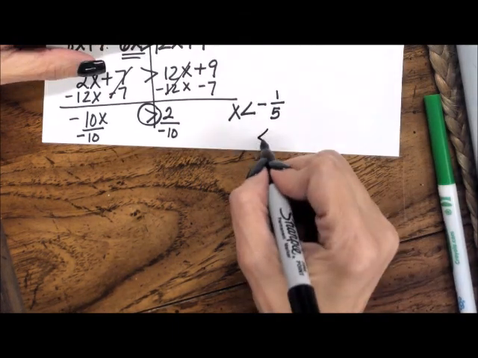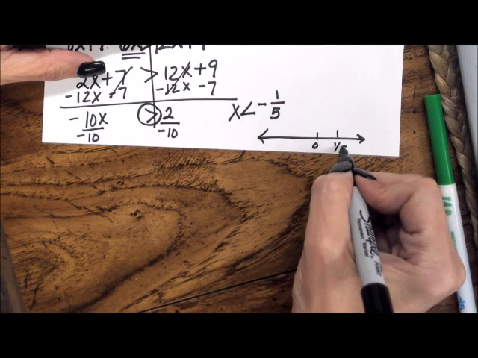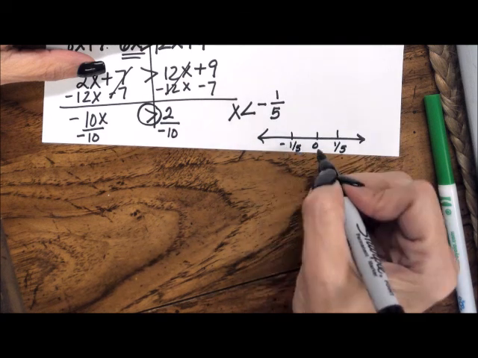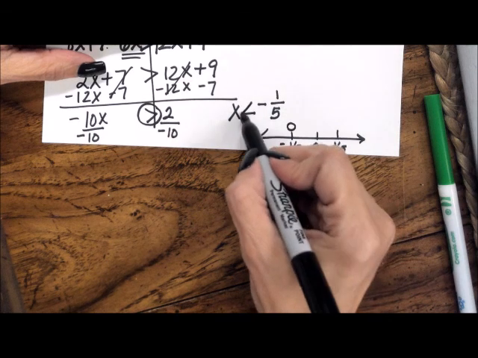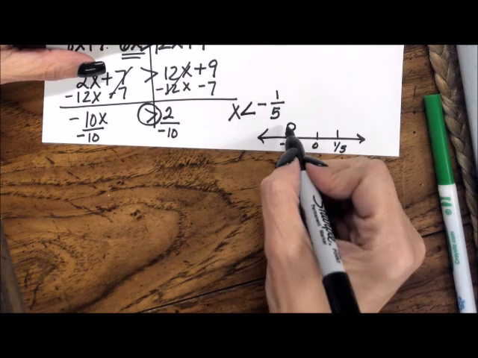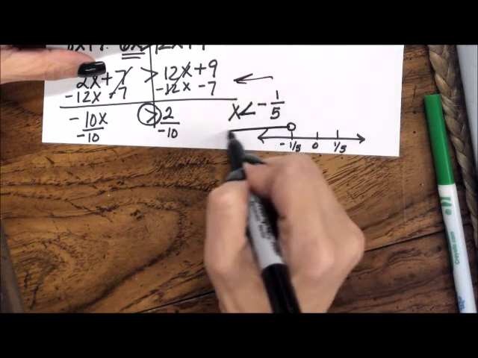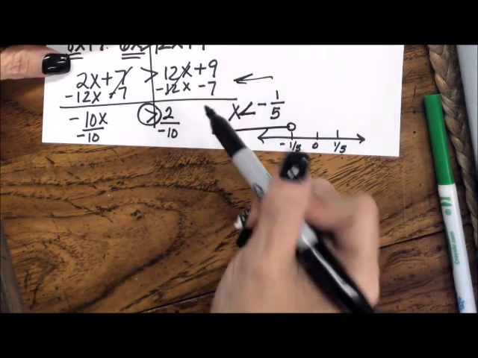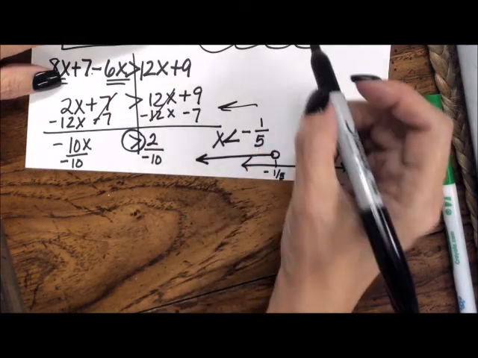Now, I'm going to have you graph these. So I'll have 0, I'll have positive 1/5 and negative 1/5. It's negative, so I'm going to circle it. This does not have the line underneath it, so I leave it open. It points to the left. It's pointing that direction, so I shade to the left. Now, I just want to point out on this one, I know I'm right at 20 minutes. Thanks for hanging in there if you made it to the end.